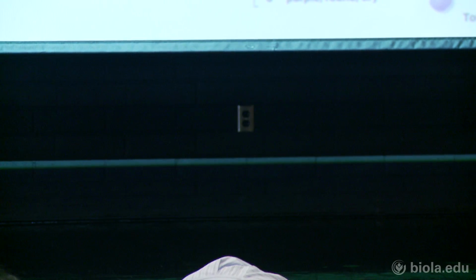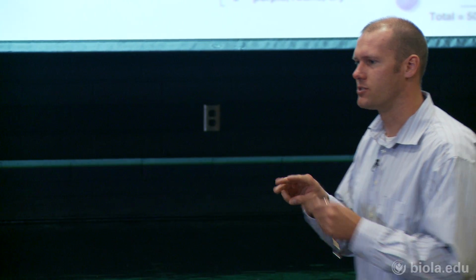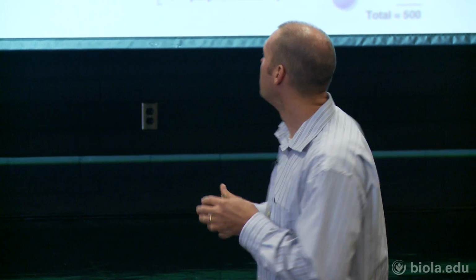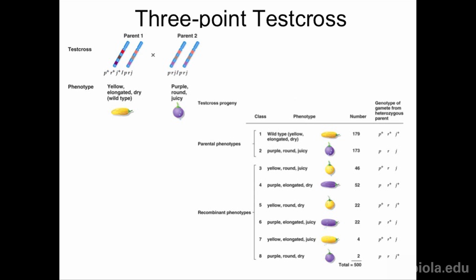It looks complicated, but it's really straightforward. What you have to do, we're looking at 3 different genes now, right? And so there's going to be a map unit between them, so 3 different genes on the chromosome. We're not telling you which ones are which right now, but just think of 3 genes on the chromosome. There's going to be a map distance between this purple one and the green one, and there's going to be a map distance between the green one and the red one, okay?